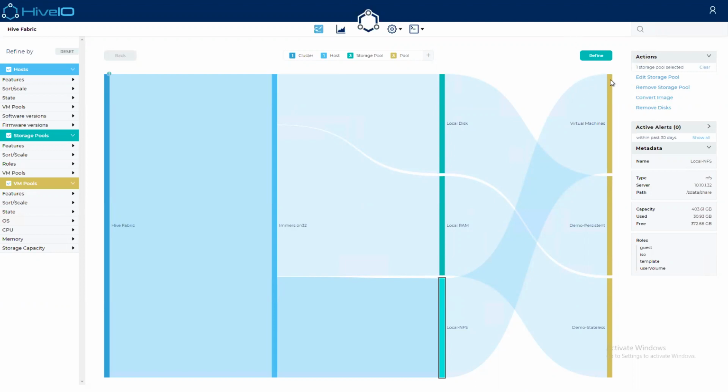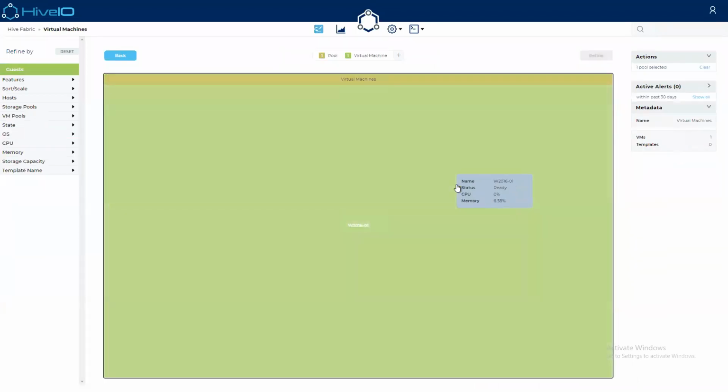Along the right-hand side here, to kind of finish out our visualizer, is the guest pools that I've created here inside CE. So I've got a stateless VDI pool, a persistent VDI pool, as well as a pool of virtual machines. So this virtual machine pool here is for everything that's not pool related, right?